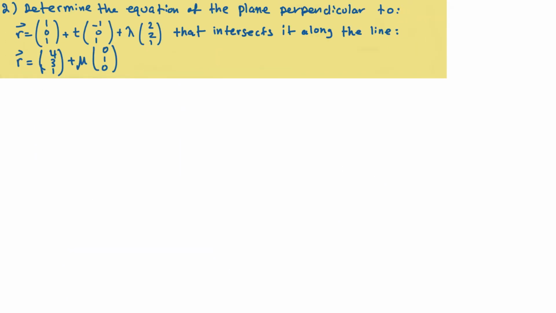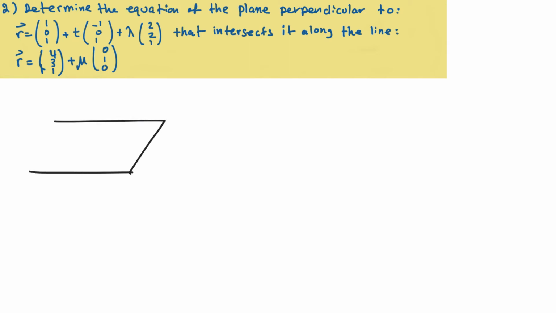In our last question, we're asked to determine the equation of the plane perpendicular to this plane over here. We know it's a plane because it has two direction vectors, and that it intersects it along this line over here. This is interesting because in the lesson we focus mostly on how to use augmented matrix to solve for the line of intersection between two planes, but this is more of a conceptual question, and based on that concept we can get to the final solution. So let's look at this. Let's draw this out to get an idea about what's happening.